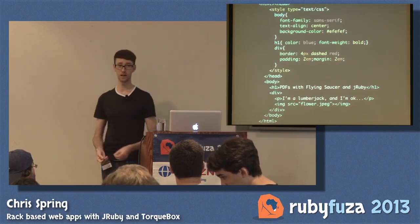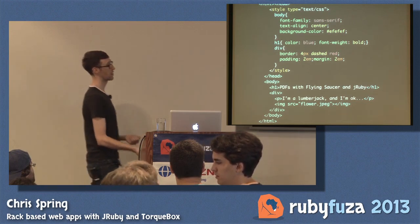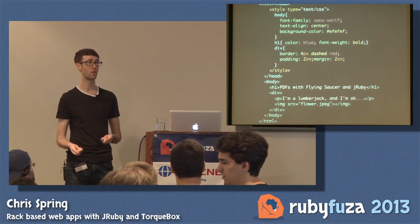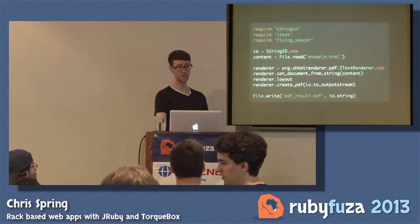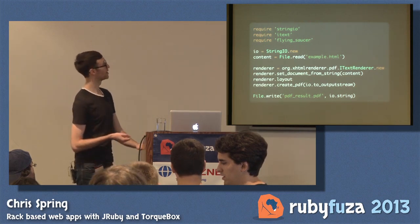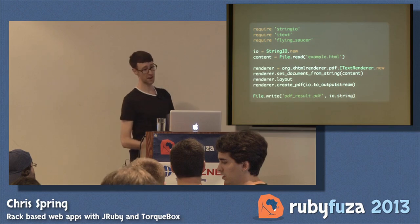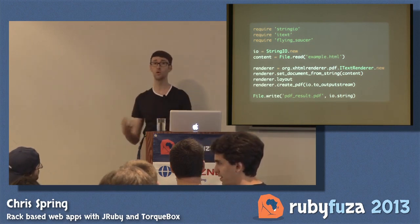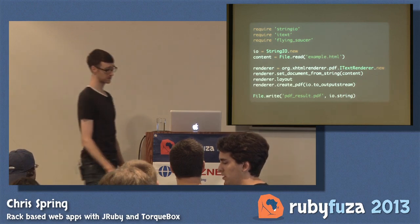So here's a nice trivial example of how we're going to use a Java library. Let's assume that we've got our Rails application, we've already built out all of our views, and somewhere down the line we decide we want to turn one of our views into a PDF. I don't necessarily want to jump into something like Prawn and redo all of that work in a separate DSL. I'd much rather use the tools that I understand well, CSS and HTML. So there's this great Java library called Flying Saucer. Getting access to it is really easy. It's just gem install flying saucer. All that's happening in this example, that StringIO, that's what we're going to put our PDF into. Flying Saucer and iText, which is kind of like the Java world's PDF writer, or Prawn I guess, gives you access to that iText renderer. That's going to do all of the work. You open up that HTML file I showed you, tell the iText renderer to turn that into a PDF, and then finally we save that result into a PDF.